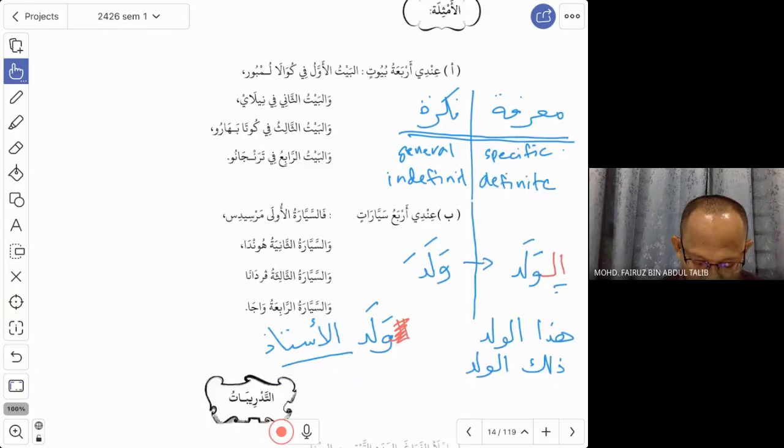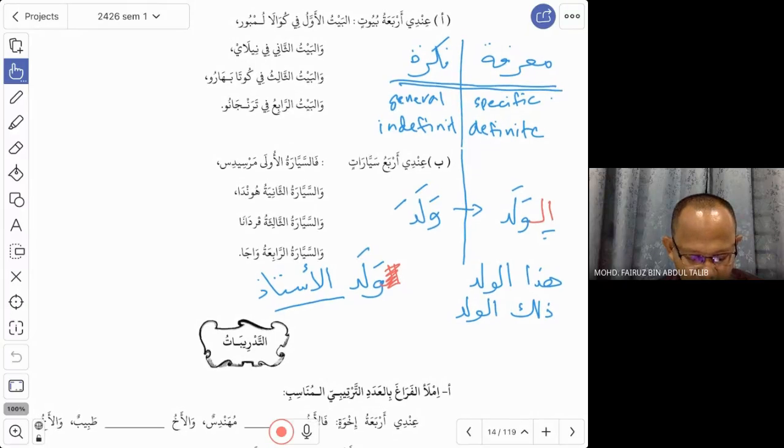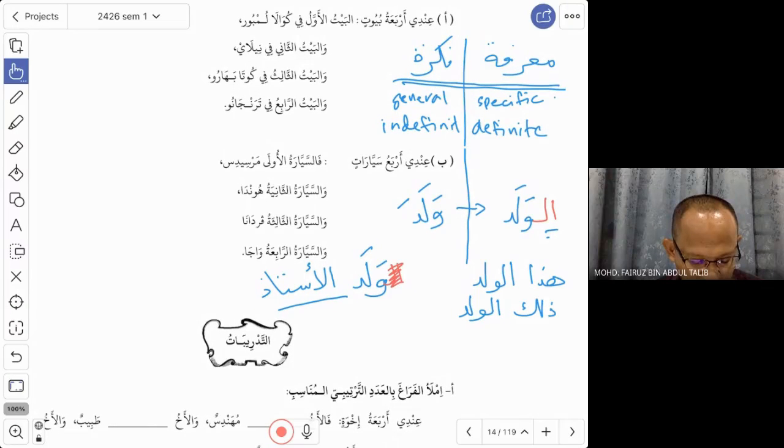Okay, so we have talked about number 2. They must be similar. So if the word is ma'rifah, al-baytu, for example, with the alif lam, then of course you need to have alif lam for the numbers. Al-thani, al-baytu, al-thalis. And of course, most of the time when you use these ordinal numbers, they are in the ma'rifah form because you want to say that of the specific object.